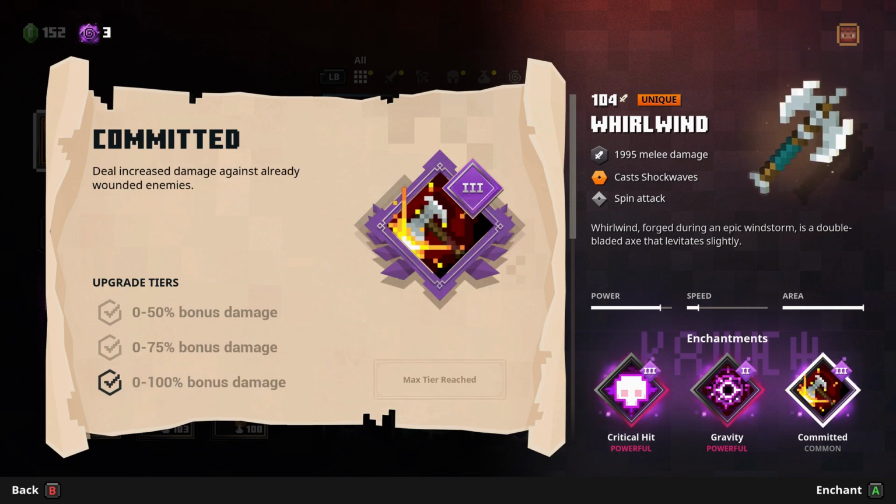Now this one is, in my opinion, another of the most underrated things in the game. Don't just look at the ones that are common and think that you're not going to need or want them because they're underpowered. This gives you 100% bonus damage. That is huge, absolutely huge.